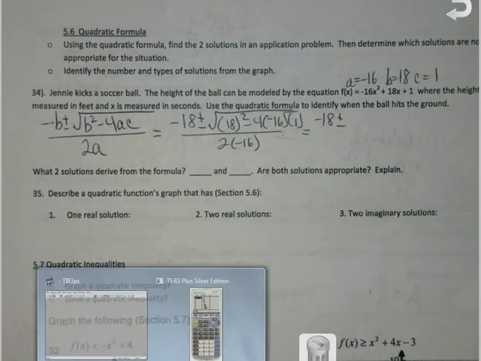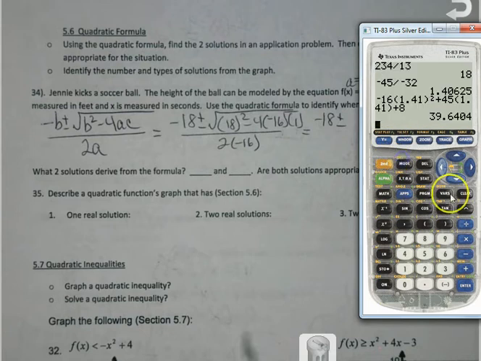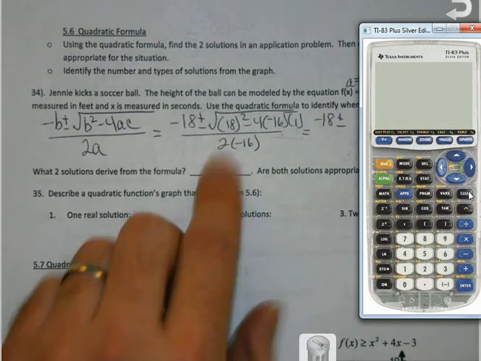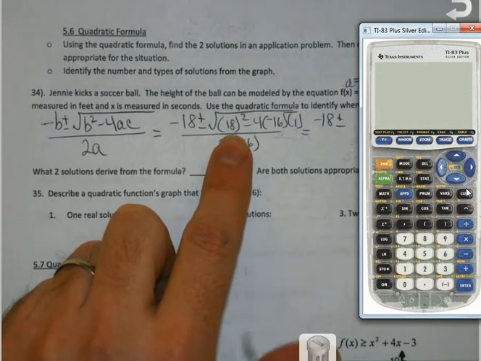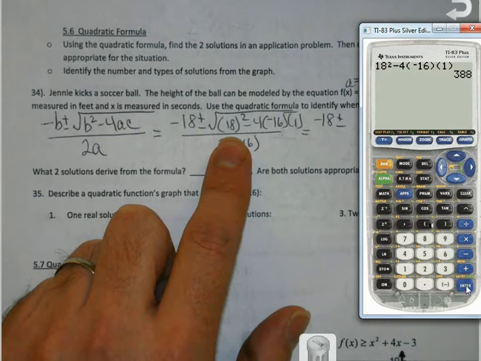Again, we've talked about this before in class. When I'm doing this part, I'm not going to use the square root because the calculator naturally puts a parenthesis in here, and that usually causes people problems in getting wrong answers. So what I normally will suggest is that we just look at it this way.